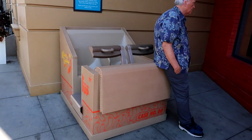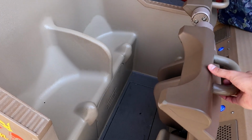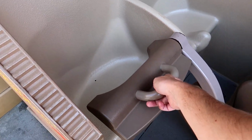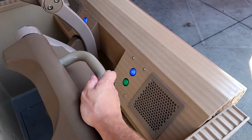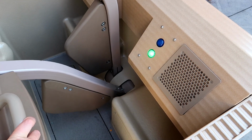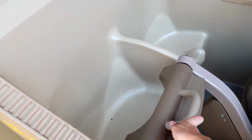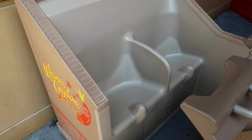But over here you can actually see the actual ride vehicle itself, so you can see if there's something that will accommodate you. So it's 2 people per vehicle, and you can push this down to where it is convenient for you, and I actually show you right here where that level is. So not good, not good, not good, and then locked in place here. So yeah, there you go. You can try it out for yourself and see if this is something that you can ride.